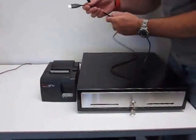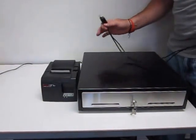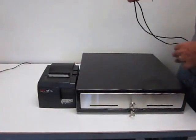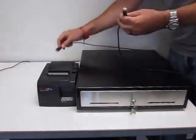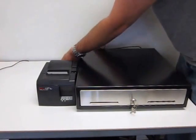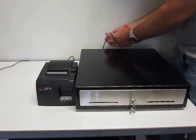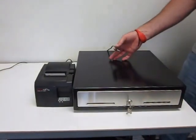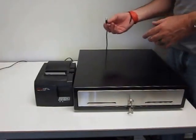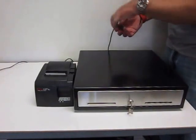This is really easy to set up. You don't need an expensive technician to come out and do this — it's a really easy type of setup. Standard USB cable right to the back of your printer, take your excess cable and pop it down through the hole you should have drilled in your countertop. This connects through to your all-in-one touch terminal, or if it's a two-piece unit, maybe a separate touch screen and separate PC.